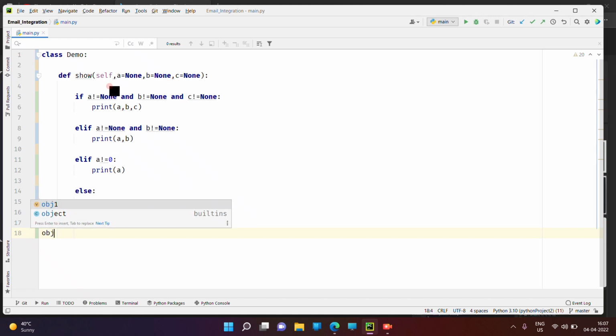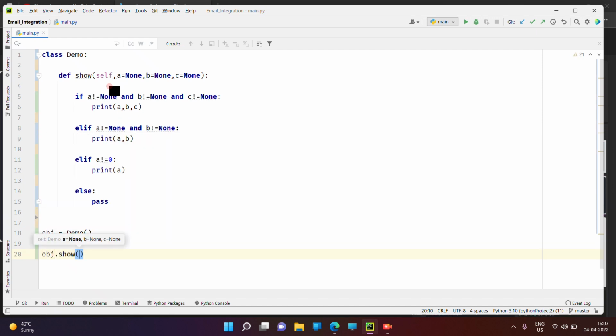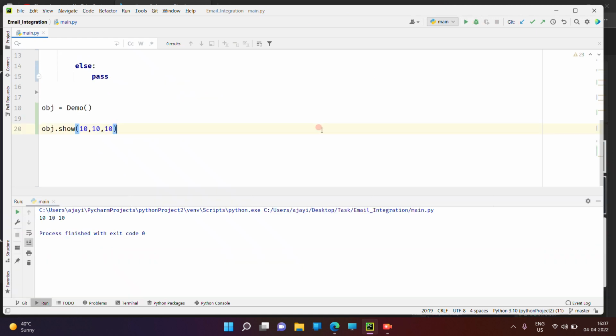So I will create one object of the demo class first of all. Then we'll try to access the object's show method. First of all, we'll pass three parameters: 10, 10, 10. You can see it returns 10, 10, 10. It means we have passed different parameters for the same method.